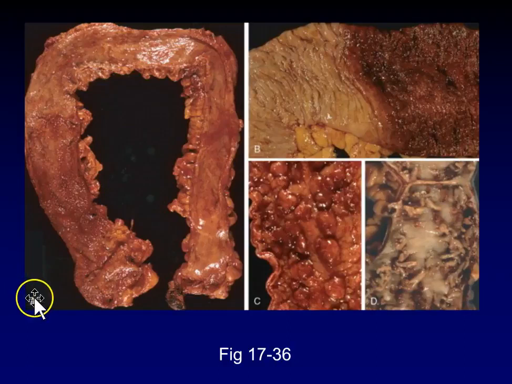This, in contrast, is the gross pathology of ulcerative colitis. The whole colon is involved, fairly uniformly and rather flattened mucosa. There can be an abrupt transition between involved mucosa on the right and normal mucosa more proximally. Here you can see the pseudopolyps, and occasionally there are webs that occur.